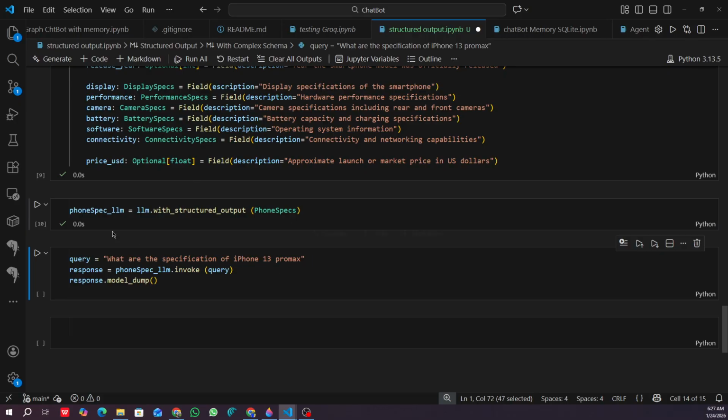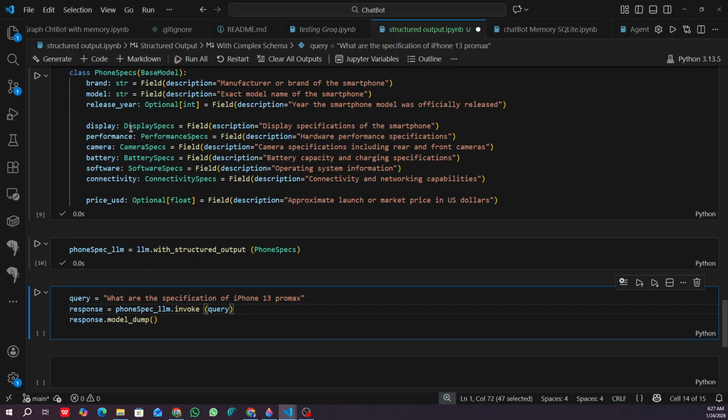And I'm passing this query to my LLM using this phone spec LLM, which I declared here. So phone spec LLM dot invoke, passing the query. Then I'll pass response dot model dump so that it can return a JSON of what we have here.